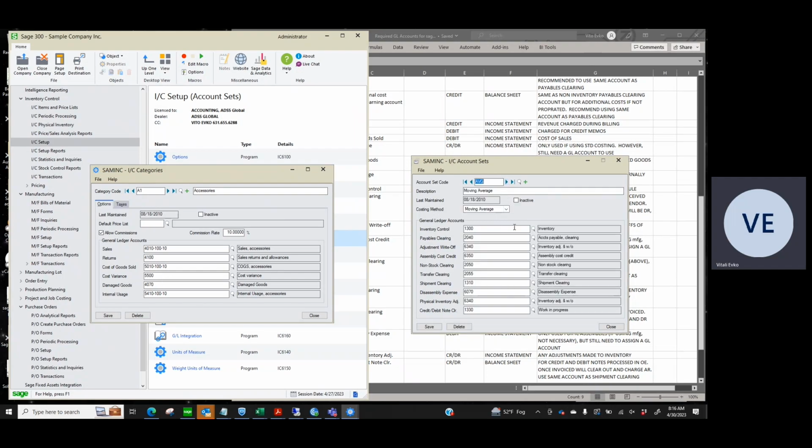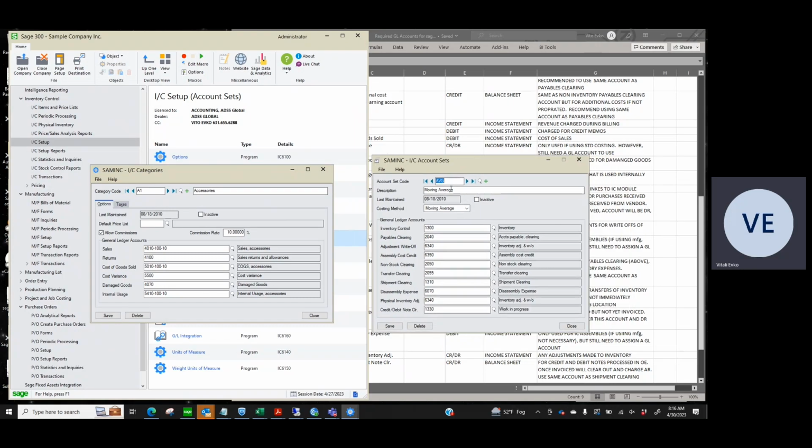We'll go into more detail on the meaning of each of those. The account sets in inventory control are primarily balance sheet side transactions, and there are some exceptions there. Your inventory subledger, payables clearing, adjustment write-offs, that is your P&L there, some clearing accounts, etc.